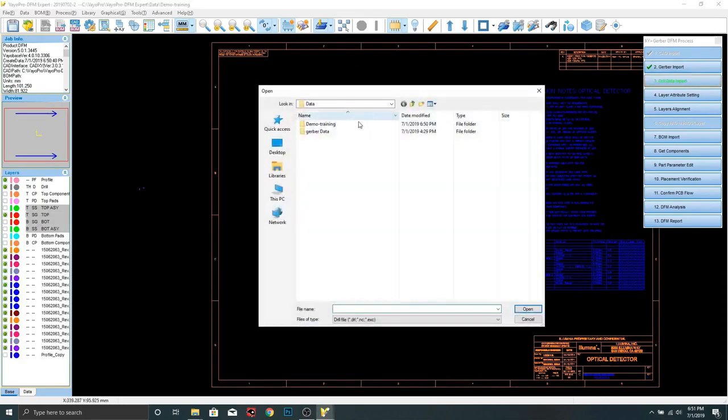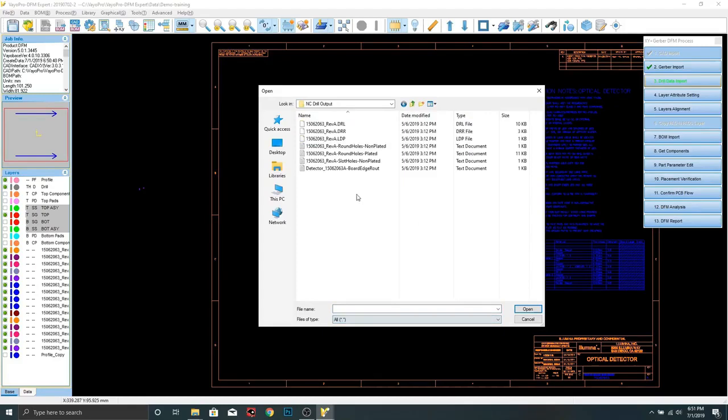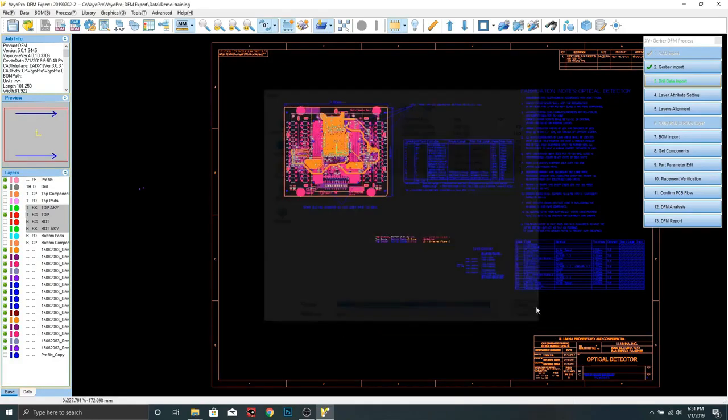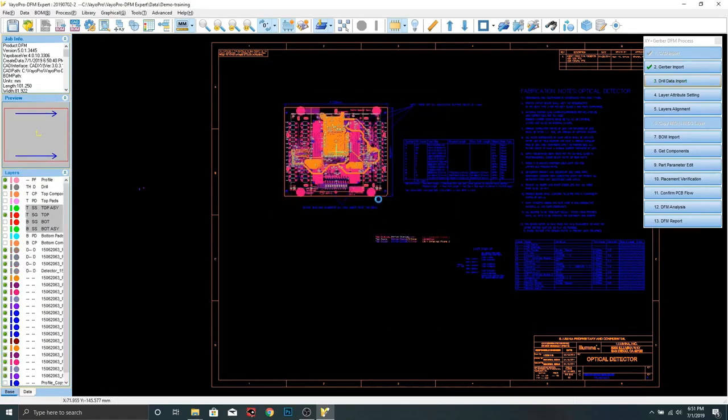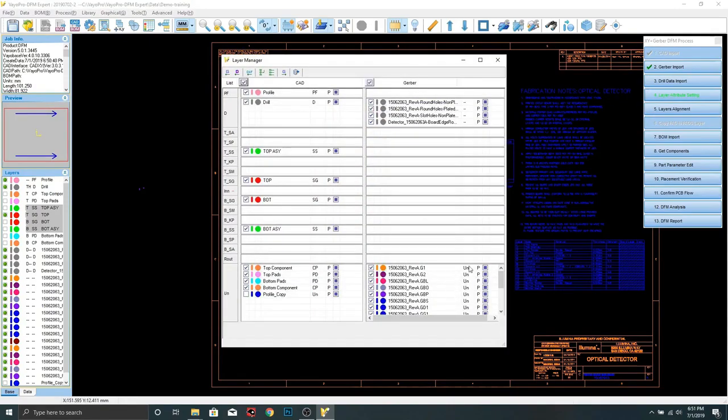Select the signal layer as work layer. Change pad feature mode and select all objects. Copy to pad layer. For detailed explanation, please refer to the operational manual. Great! We've accomplished the import of Gerber plus Centroid XY data source. The remaining steps are the same as the steps for CAD data source processing.